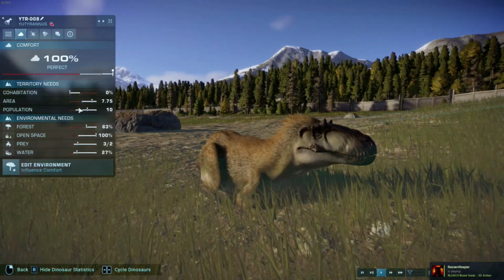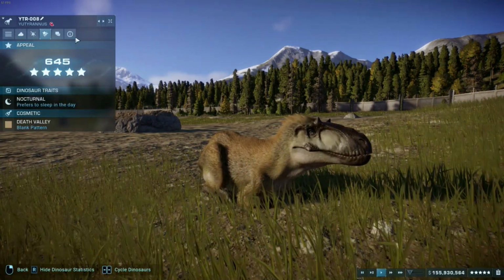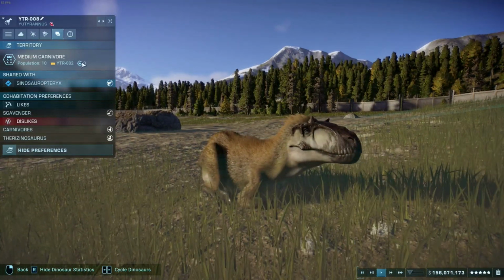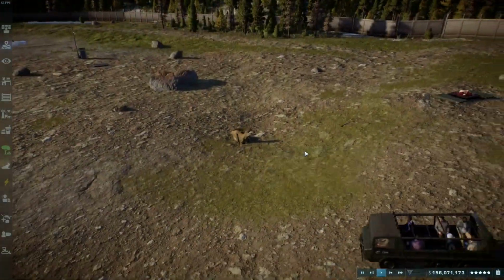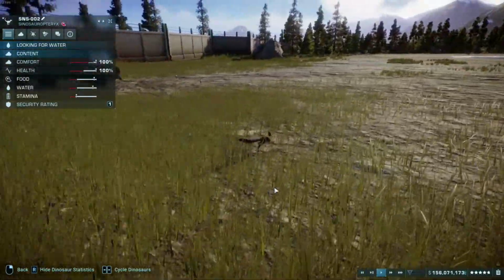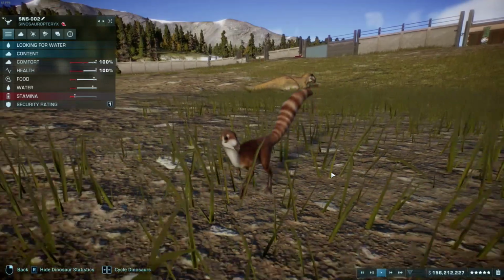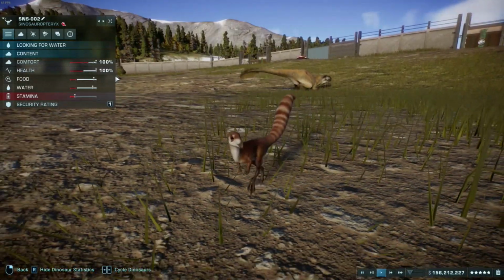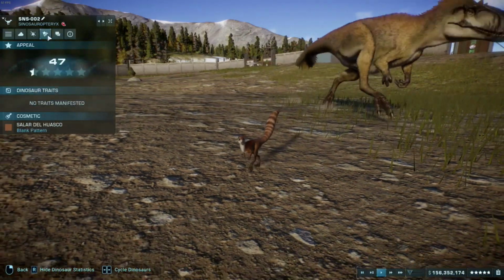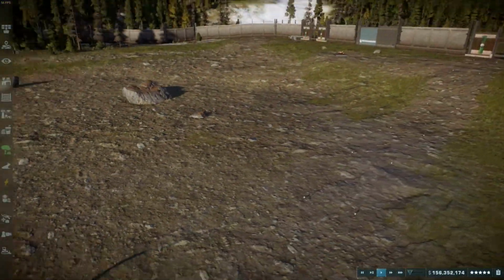So let's see, we've got 10 Eutyrannus at 645 rating each. And they cohabitate with the Sinosauropteryx, which are these little guys here. Unfortunately, they also tend to panic and get low health warnings because they panic around the Eutyrannus. But they are 47-ish rating each, and we have 13 of them in here. One of the most fetching features of the Eutyrannus.